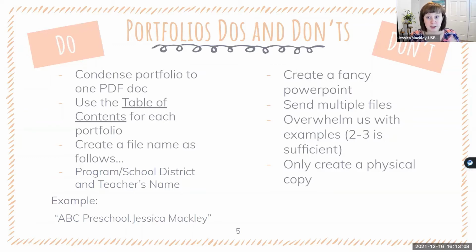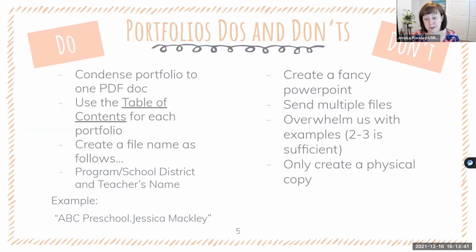So some items on the don't list. Please do not create a fancy PowerPoint that has links and small graphics. We just want a PDF document. We need it to be the same so that it's quick to review and we're not having to hunt for documents. Same thing with sending multiple files. We have received some portfolios that come with 10 or 12 documents, and we'll be looking for one or two things and can't find them anywhere and have to spend a lot of time looking through all of the files.